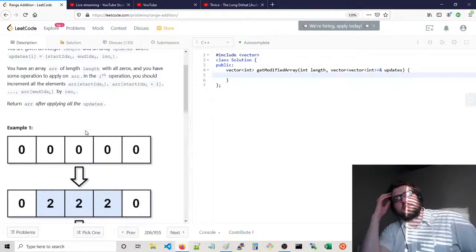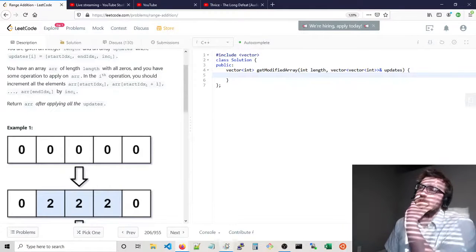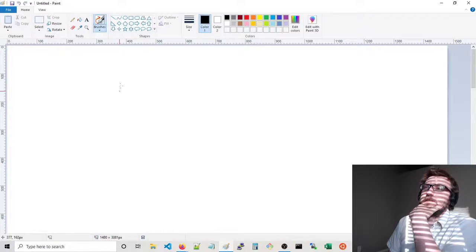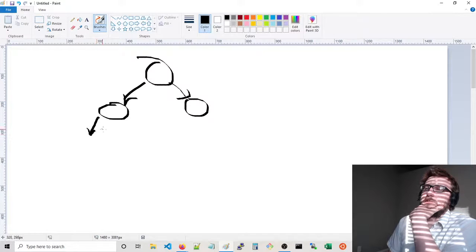So how do we want to do this where it's still relatively efficient? I want to say the nodes of the interval tree would be quote unquote modifiers, and so if you increment a section of the tree there would be a few different nodes. Let me see if I can do this with a picture. Let's just do something like this.